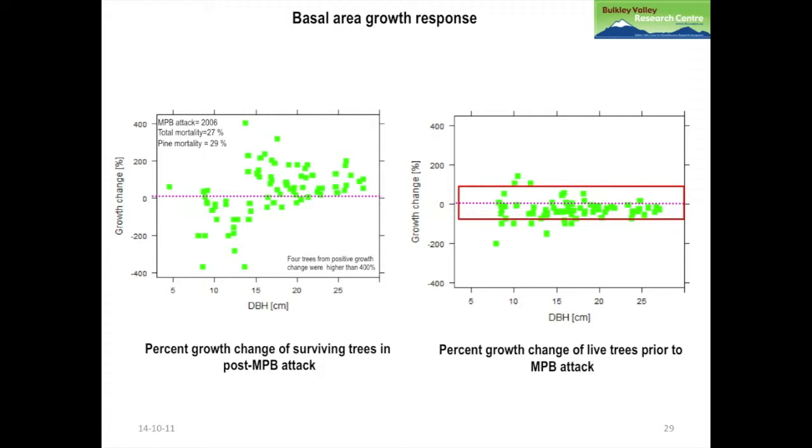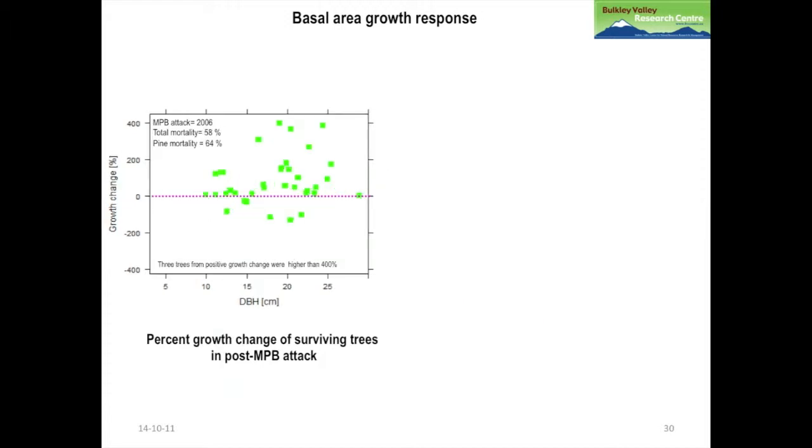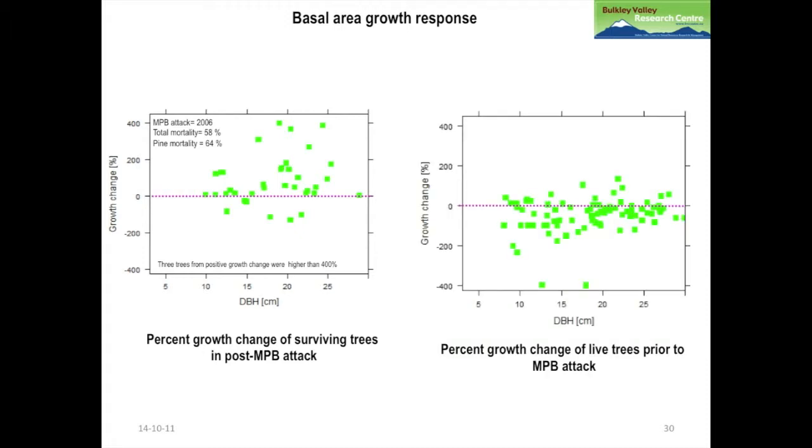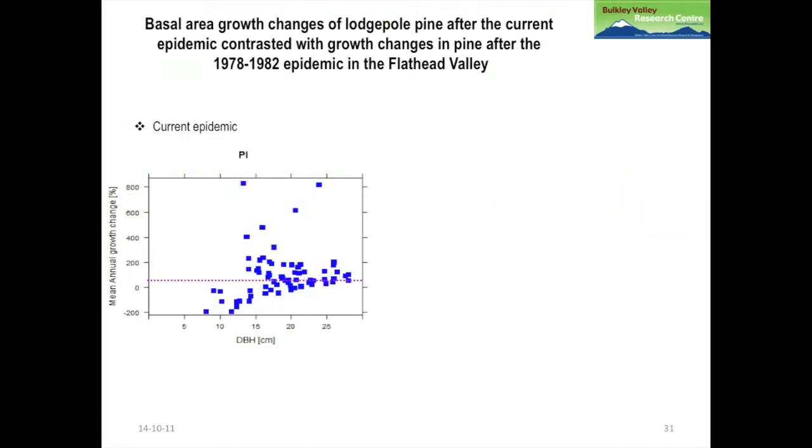Just a couple more of these, just to see what they look like. Here's another. Those are individual plots, by the way. Here's a plot. Trees are increasing in growth. This is what the growth looked like before the beetle. This was a stand that's probably fairly old. Pine growth rates are really slowing down. You got some of them perked up, but some of them are still growing slowly.